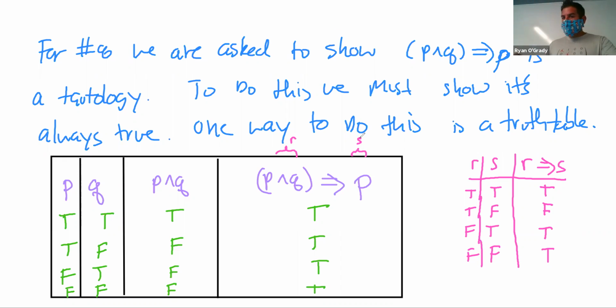But that second condition never happens. I never have true implies false. There's nowhere in that third column where you have true, and then in the corresponding first column you get false. So this might take some time for you to come to terms with. And again, you shouldn't get discouraged that it's hard for you. That's called learning. It's called persevering. But you do need to ponder this kind of stuff. Does anybody have a question about this?